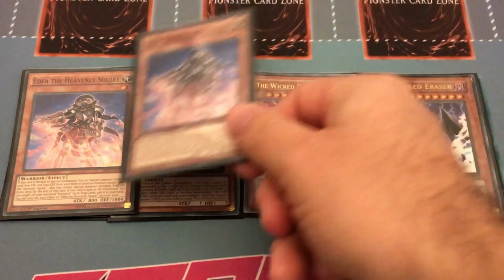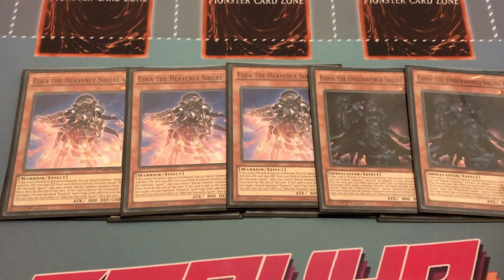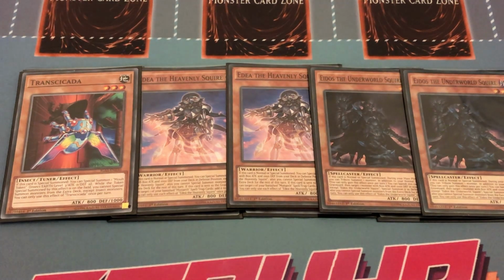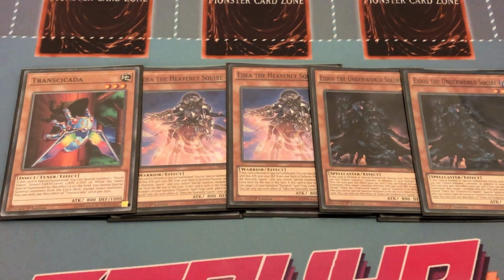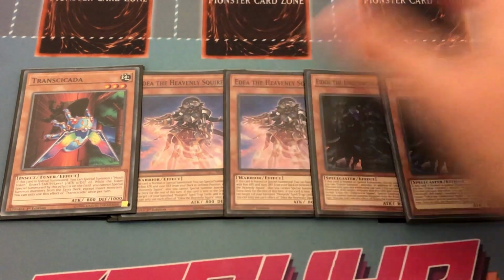Moving on, for the monarchs, we have the 3 Ada, the Heavenly Squire, 2 Ados, the Underworld Squire, and what I technically class as a Squire is Tron Copier Transacanda. I really like this engine. I really like this variant of the engine and this ratio. Ada you want to see first, because Ada gets you into both of these. You can get this on board, gives you additional normal summon. Now you've got 2 of your 3 tributes already.